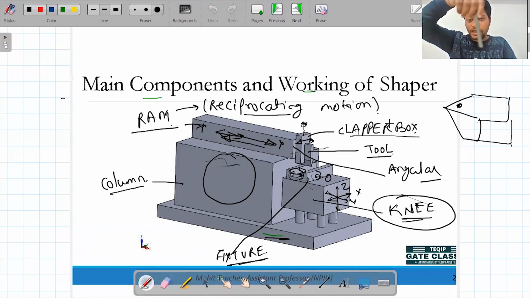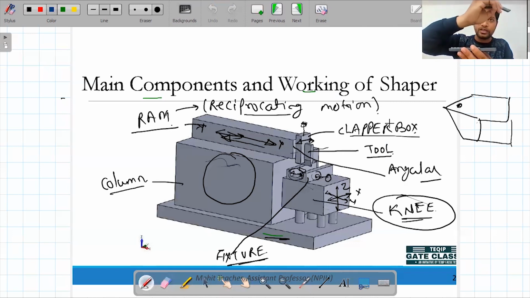And as I said, obviously when it comes back this side, we have to provide some relaxation to the clapper box, because now in this position it should be like this, okay. So suppose when it is moving toward this side it is like this, and when it is coming back it will be like this. So there will be no surface roughness, but it cannot be that for 1 minute it moves toward this side and we hold this one, switch off the machine, then pull this one and then switch on again, then switch off, then switch on. We cannot do it like that, okay.